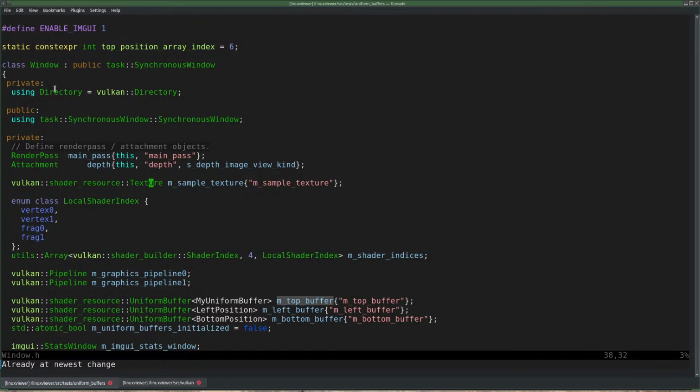I'm not going to store that it is a member of window, because what the debug name prefix is going to do in the end is just add the hexadecimal value of the this pointer, and the this pointer of the synchronous window object is equal to the this pointer of the window object, because it's not multiple inheritance, it's just normal inheritance.